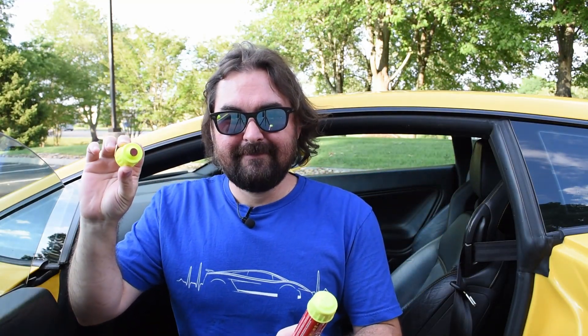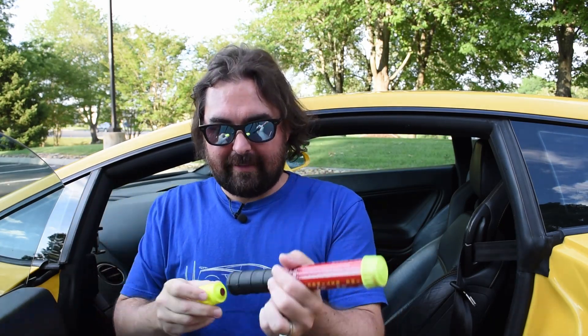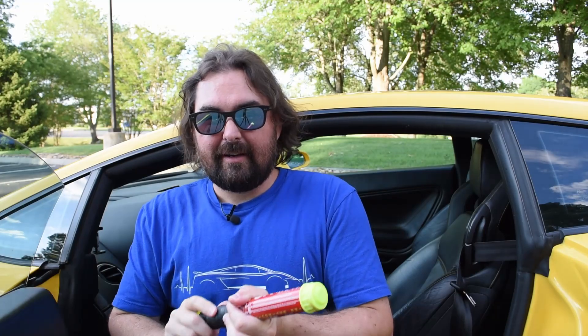Which leads me to my second — which is now my third point — what I'm going to call the infomercial scenario. That is: what if when you go to deploy this thing, you pull it out of its bracket and you fumble this cap? This is the only way to set this thing off. Okay, you got the other cap off, you fumble this thing — what else can you strike this on? Can I, Western movie style, light one of these things? I'm not sure, I doubt it.